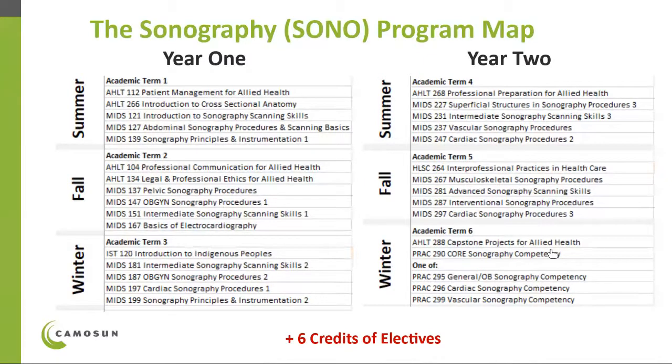If you do not get into the one of your choice, which we hope won't happen, but there is a possibility that could happen, we have the post-degree diploma available. It's just an additional semester where you can come back and do the one you didn't get that you really wanted, either general, cardiac or vascular. And some people may do two anyways. They may start in general and then do an additional semester of cardiac and get both certificates that way, so that you can scan either cardiac or general, which could be handy if you want to move to somewhere like northern BC where cardiac and medical imaging are all in one unit.